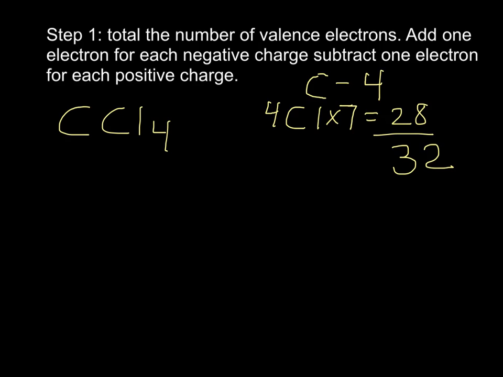We have to find a home in our molecule for all 32 of those valence electrons. Not only that, but we can't exceed 32 valence electrons in our structure. I like to think of this total number of valence electrons as my building fund. That's how much money I have to spend to build my Lewis structure. So that's step 1.